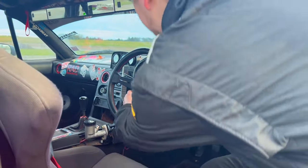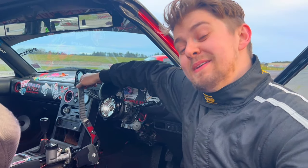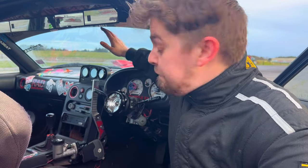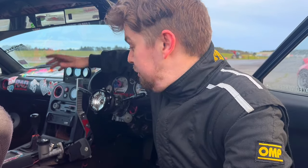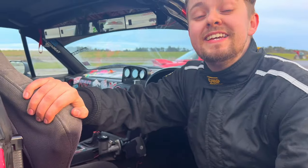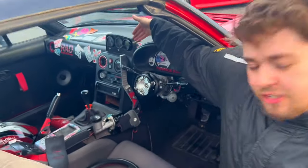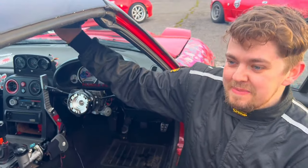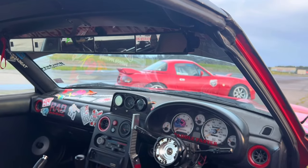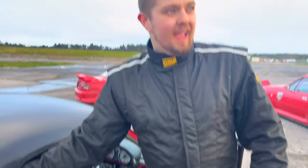Interior: the Nardi 330 - God's wheel - but short man mode. I've got an NRG short hub with a short quick release. I had to remove the horn because I couldn't get a functional horn, so there's a button on the dash. Short man hydro setup - that's the only place I can put a hydro and actually get myself in the car because I sit really high up and really far forward with my stumpy little legs. There's a lovely custom handle which is a bit of scrap metal from work. Five-speed unlike the other guys. Bucket seat - no idea what it is - and a set of OMP harnesses. Little custom gauge pod I CAD'd up myself but never finished. GC Fabs roll bar - absolutely love these.